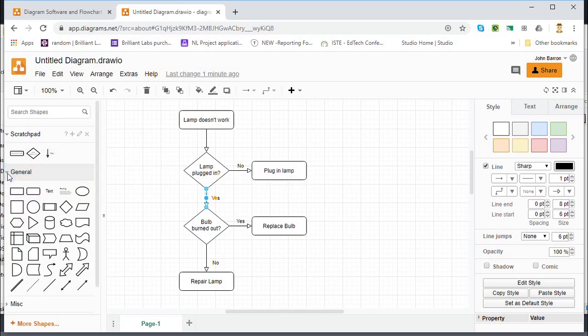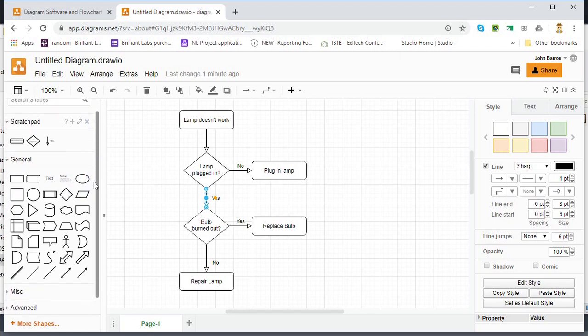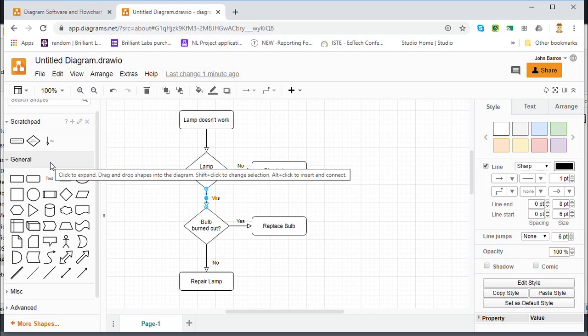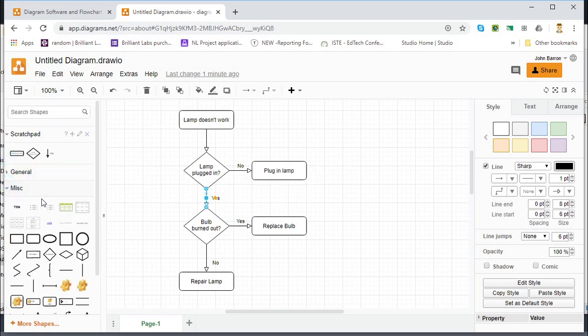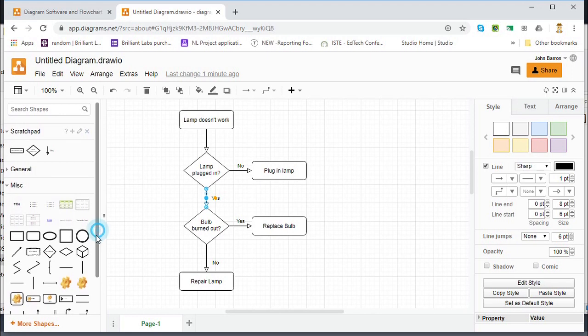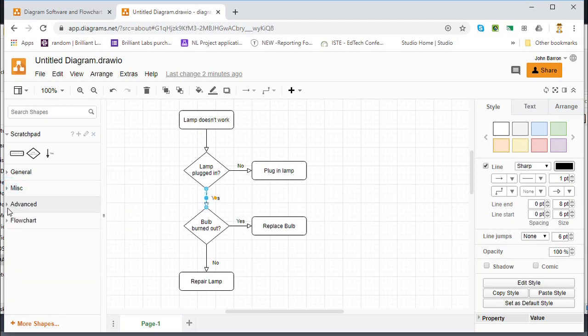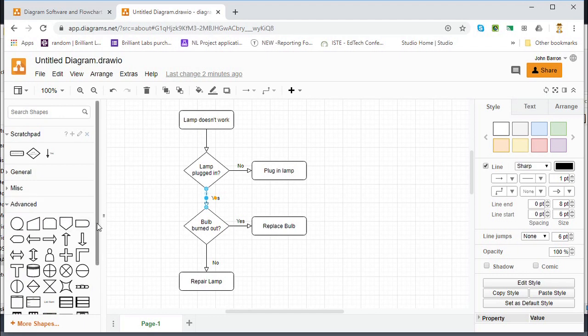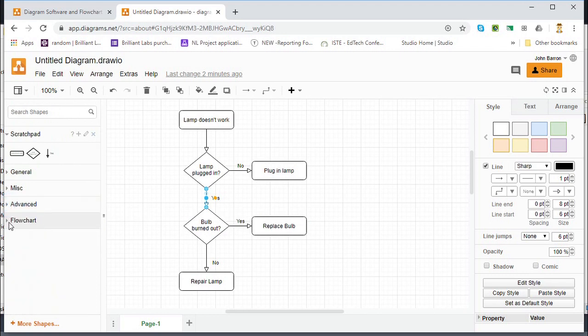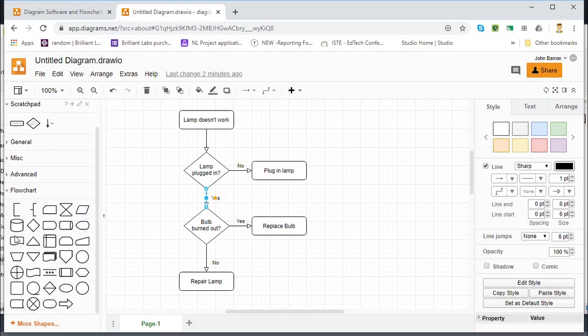You also have general shapes. General shapes normally are, as the name may suggest, very general, but they're also contextually done by what you chose as your project in the beginning. You have miscellaneous shapes. Those are a variety of different things that were selected from a different group of things. Titling is in there. You have unordered lists and stuff like that. You have advanced shapes. Once again, those are very heavy shapes for large diagrams. And of course, because you chose flowchart as your activity, then you have all your flowchart shapes. And all of those things are in here.